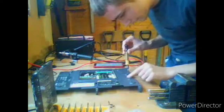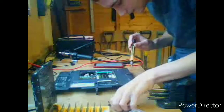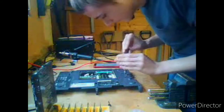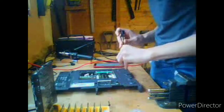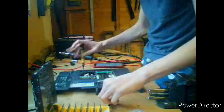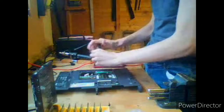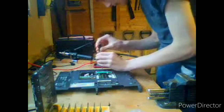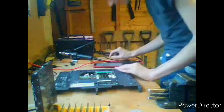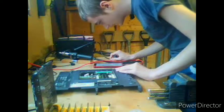So there'll be 3 in that corner, and then a few members down there'll be a hole here, also marked with B. There'll be 2 at the back. So you would have done 1, 2, 3, 4, 5, 6. You would have 6 screws at the moment.